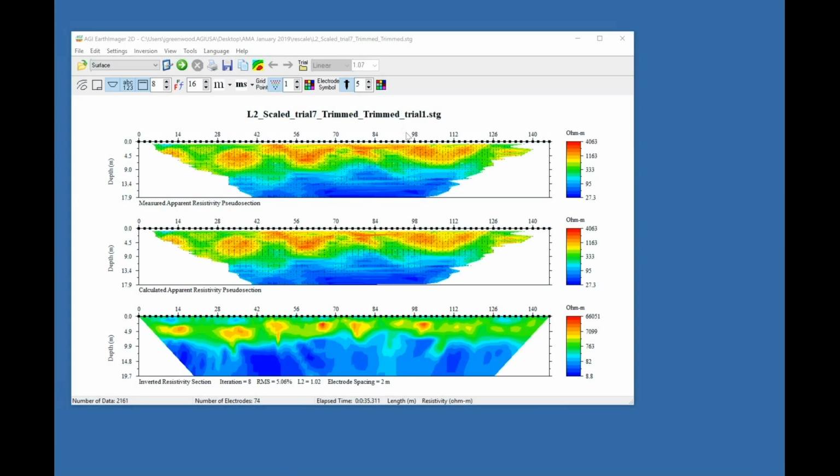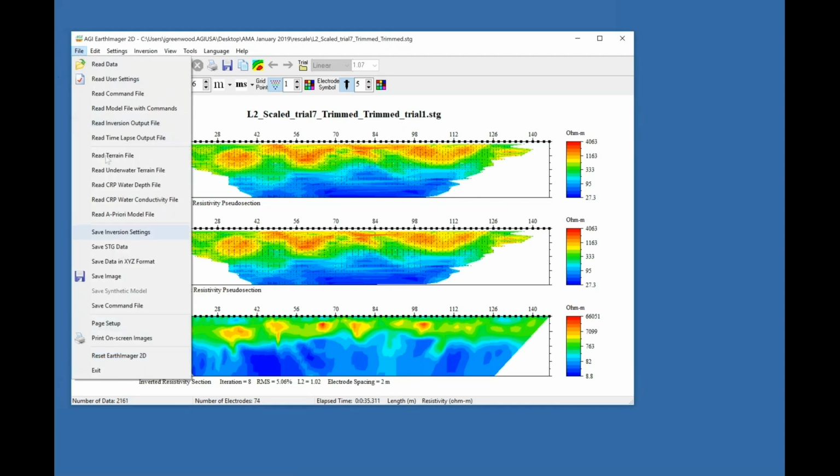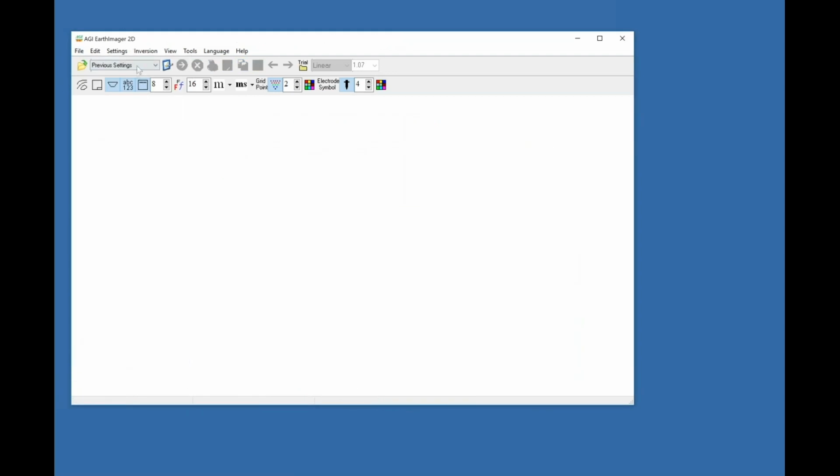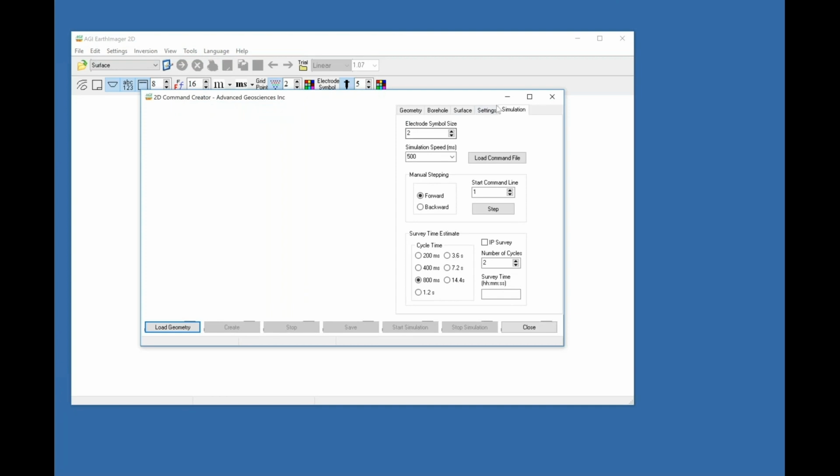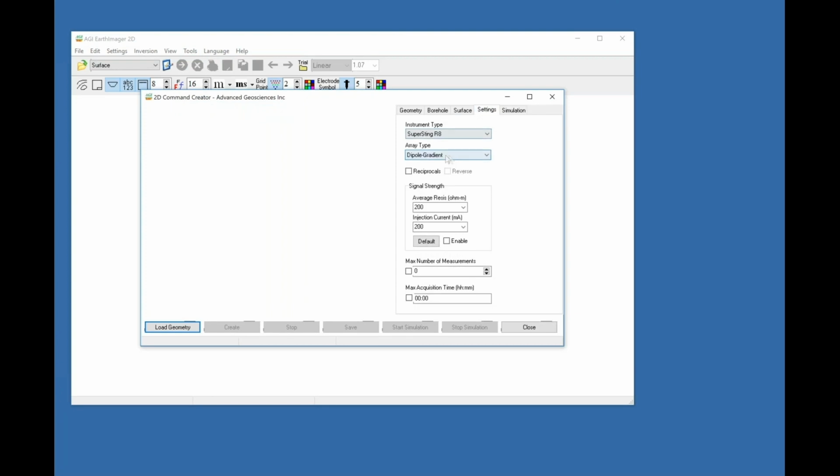Let me show you that in Earth Imager. This is that data we were working with earlier. So I'm going to reset Earth Imager, go to File, Reset Earth Imager, go to Surface, Tools, and I'm going to create this. I can do the dipole. I'm going to turn off signal strength.